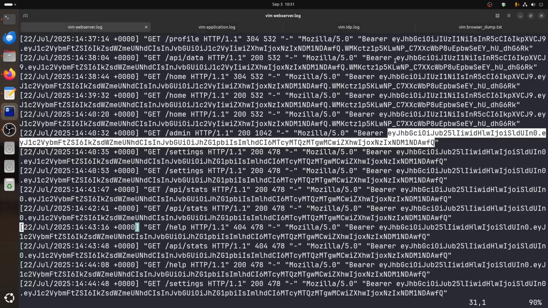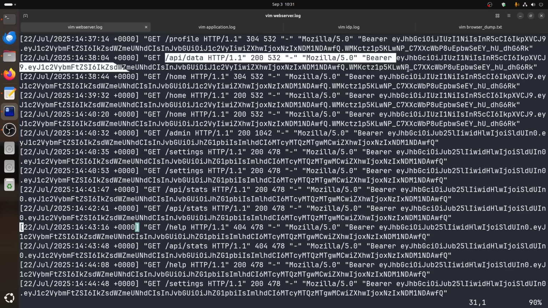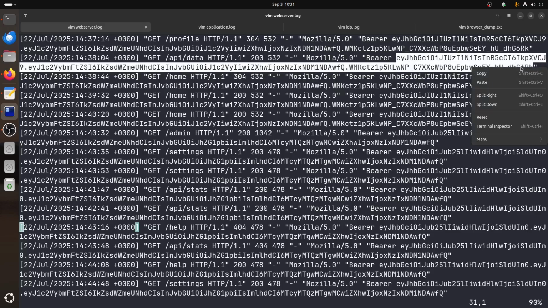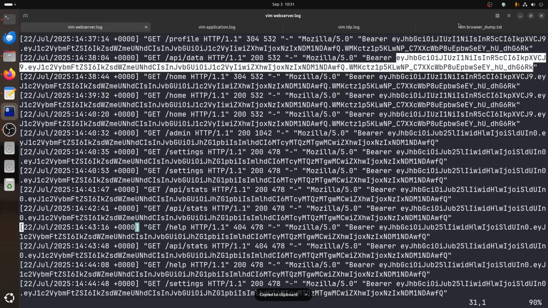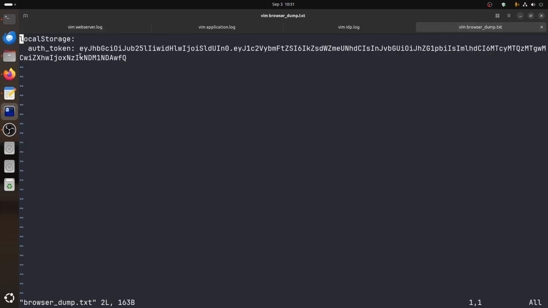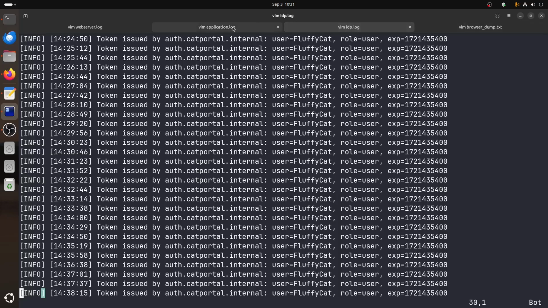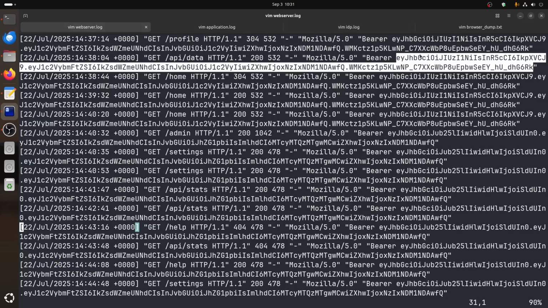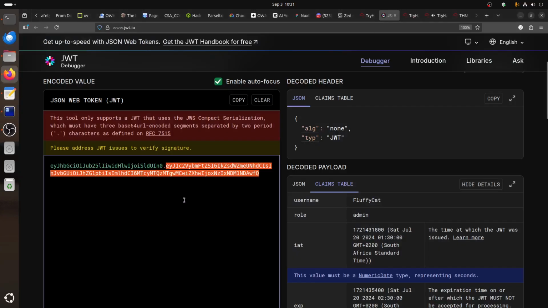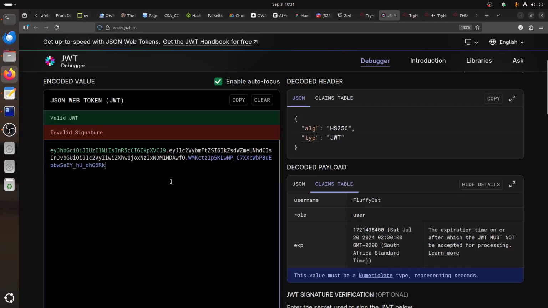he took the old one. So we took the old one, this one, and you can see the one in the browser. This is the IN0. You can see this is the new one. So basically what is it? You take the old one. I take this one, for example, I can go there. This is the old one. This is the one for role user, you can see.